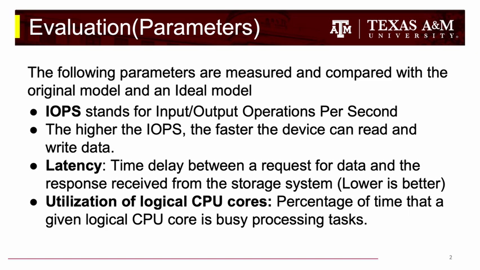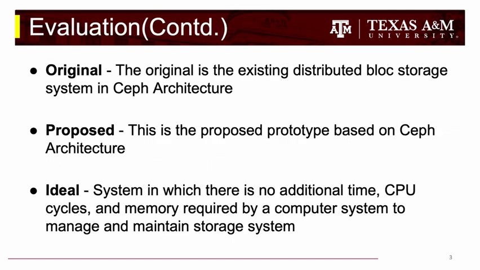The next one is latency. It is the intuitive one, the time delay between a request for data and the response received from the storage system. The next one is utilization of logical CPU cores: a percentage of time that a given logical CPU core is busy processing or executing tasks.